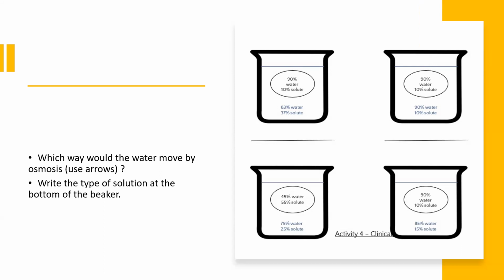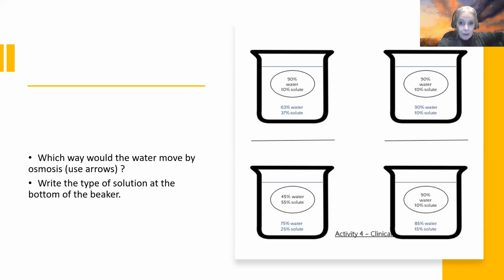Could we just run through them again? Because I missed that there were two figures in each of the little tubes. Yes, of course. Do you want to go through the figures or the concepts? Probably the figures. Okay. So our first, top left, we've got 63% water and 37% solute there. And what kind of solution did we decide that was? Hyper or hypo? Hyper, yes, exactly. So this is a hypertonic solution.